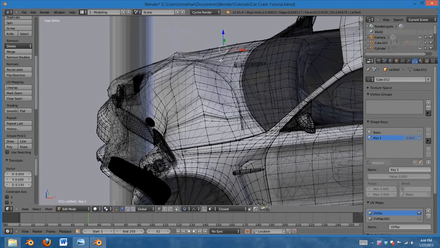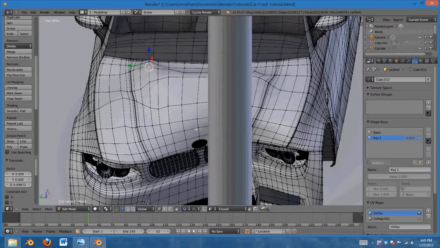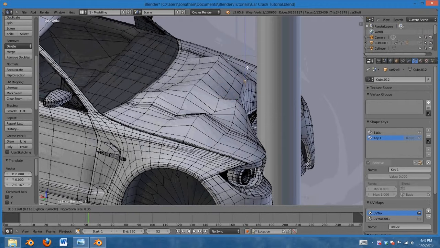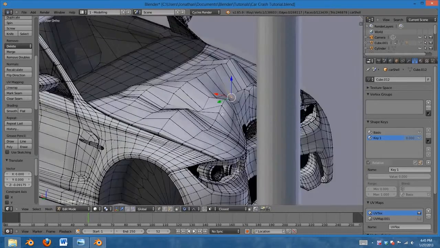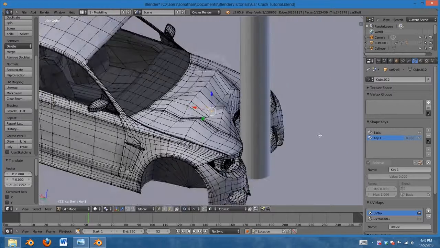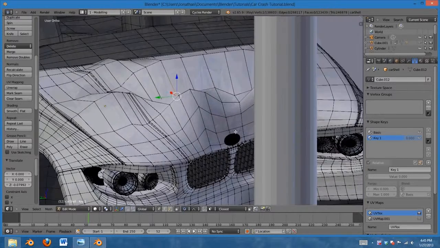Maybe grab that one, just kind of pull it up. It doesn't have to be too neat or anything. I mean, after all, it's a collision. You don't have to be super precise. Obviously, the more realistic, the better. But for now, I think I'll just kind of wing it. If you look at reference material, you'll definitely see hoods kind of buckled like this, maybe a little bit more extreme. This is where the subdivision surface, like I said before, comes in handy.